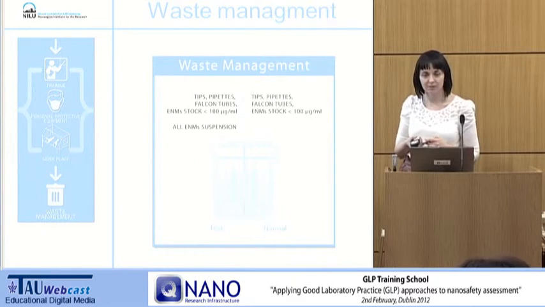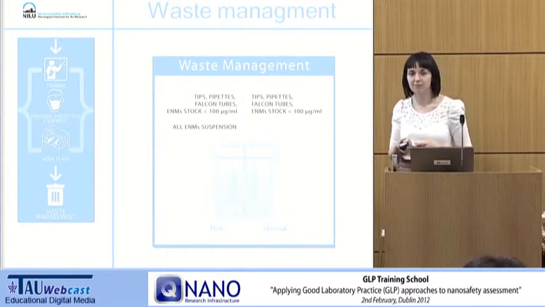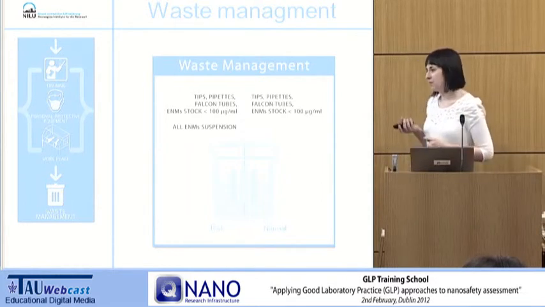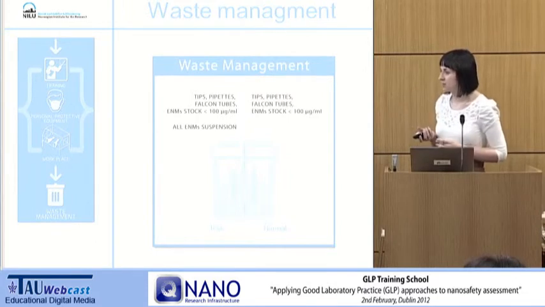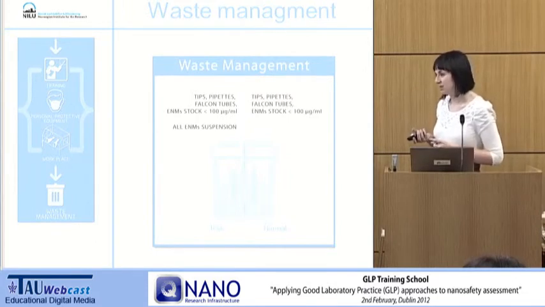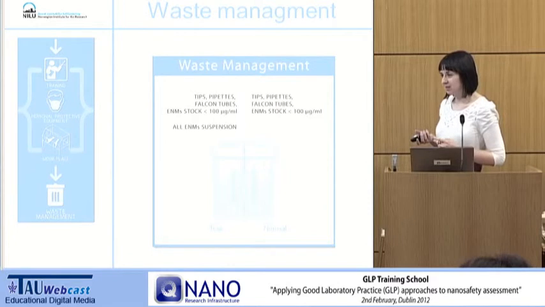There is a bag where we put everything which is contaminated by carbon nanotubes, because this concentration is very huge. We don't work at this concentration. Maybe in our lab we never work with such toxic substances like carbon. No, we have titanium dioxide and PLGA. Or silver, they are not so toxic.